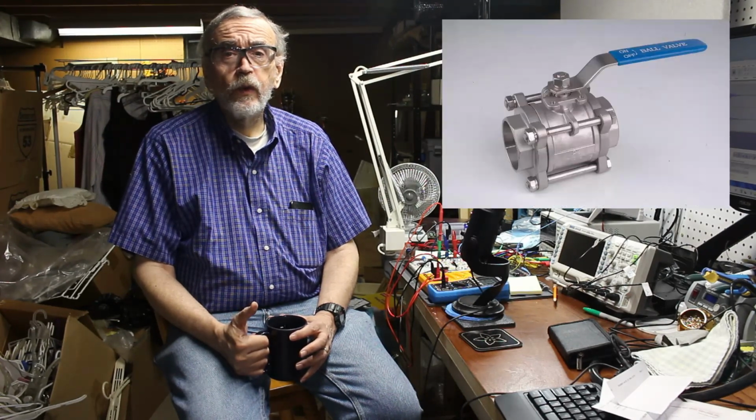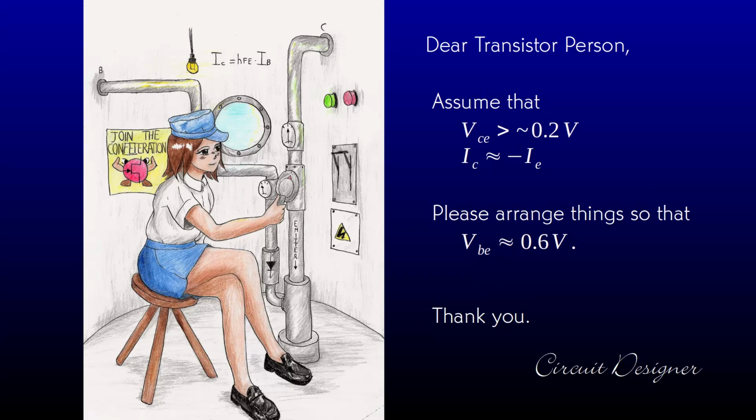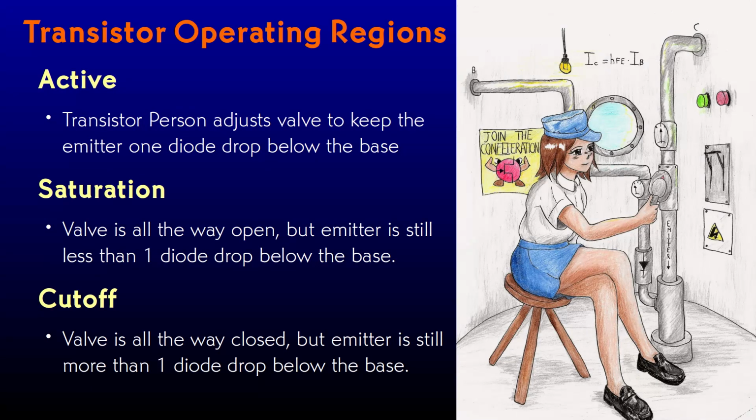This has been a long video. What have we learned today? We can think of a transistor as a valve that adjusts the flow of current between collector and emitter. We've learned that we can often think of it as adjusting the current in such a way as to keep the voltage on the emitter 1 diode drop below the voltage on the base. We've seen 2 other operating regions. Saturation, where the collector resistance is high enough that maximum conduction on the transistor won't bring the emitter voltage low enough. And cutoff, where the base voltage is low enough that turning the collector to emitter path off completely still won't bring the emitter up to a diode drop below the base.